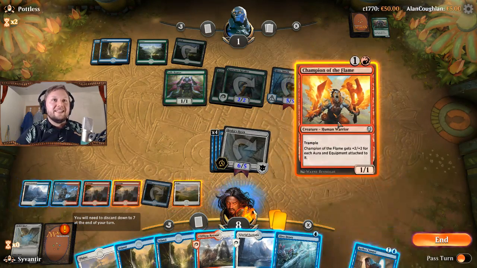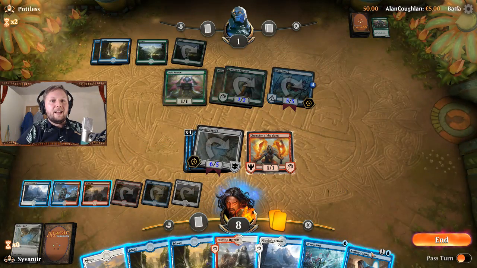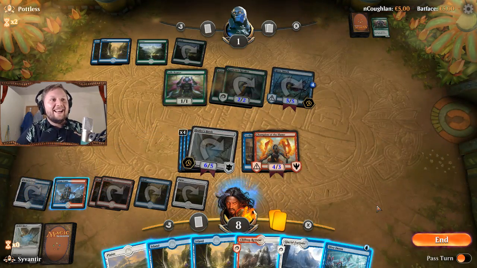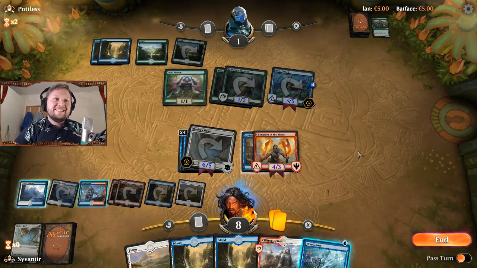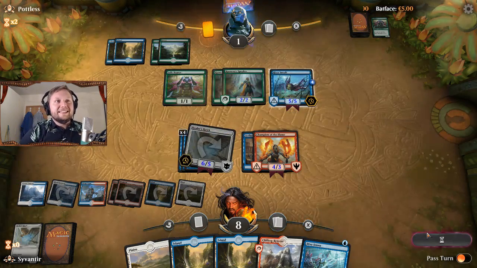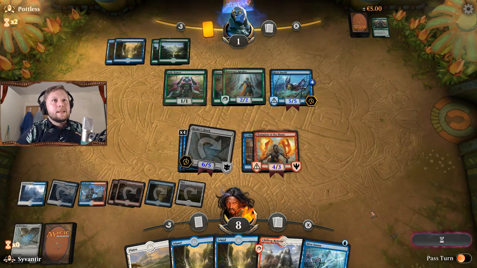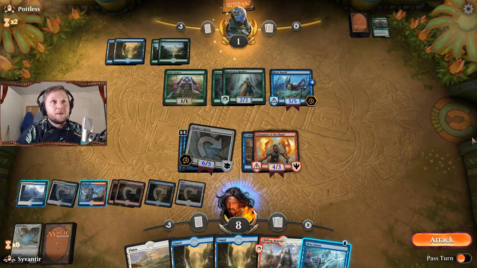This is horrible. Okay, Champion of the Flame, go. Ether Tunnel, go. Glacial Fortress, go. Go, go. Come on. Do I just die here, though? Am I just dead? If this becomes unblockable, I'm just dead. And the fact that they're not slamming this suggests it's not a merfolk.